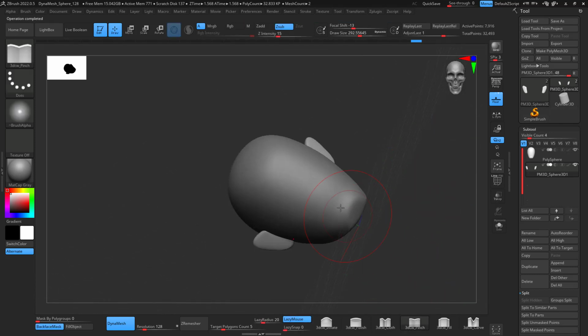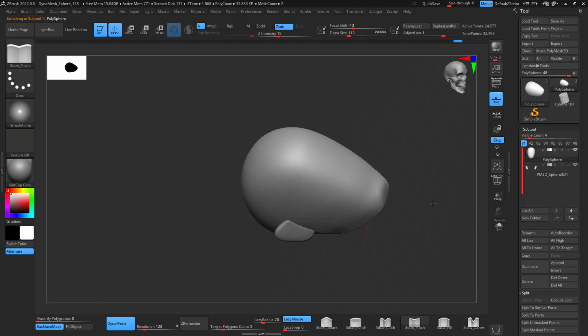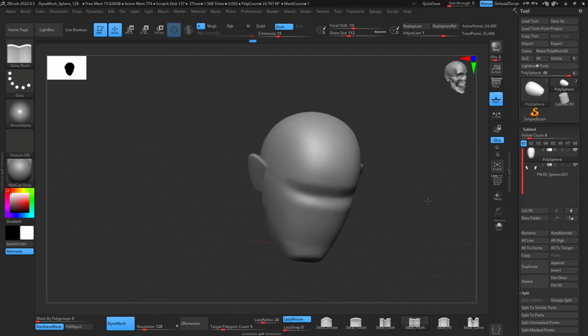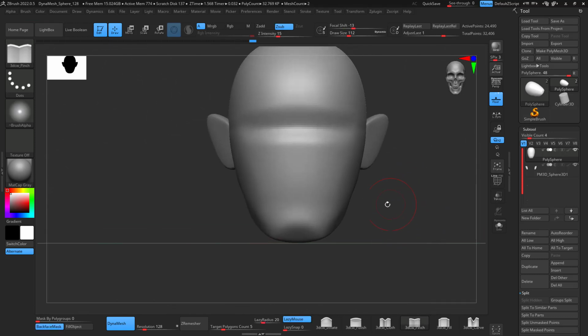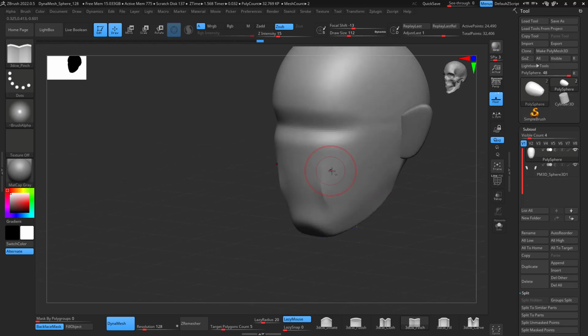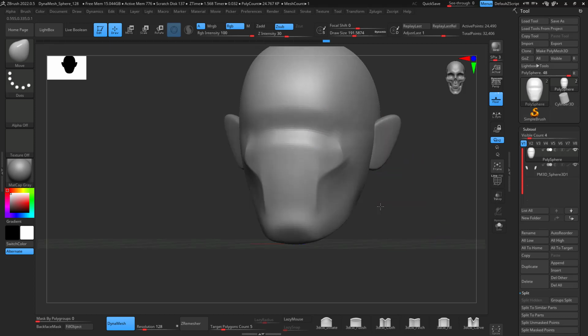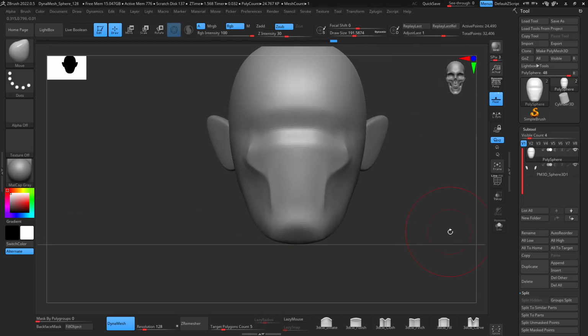So I'm going to go with the Pinch brush. I'm going to select the face again, and I'm going to go from here. I know that this is where my eyes are going to go, and Dynamesh. There you go. Okay, perfect. Now I need to get this part, which is really sharp. You can tell that his face is really skinny here, with very pronounced cheekbones. So I want to build into it.